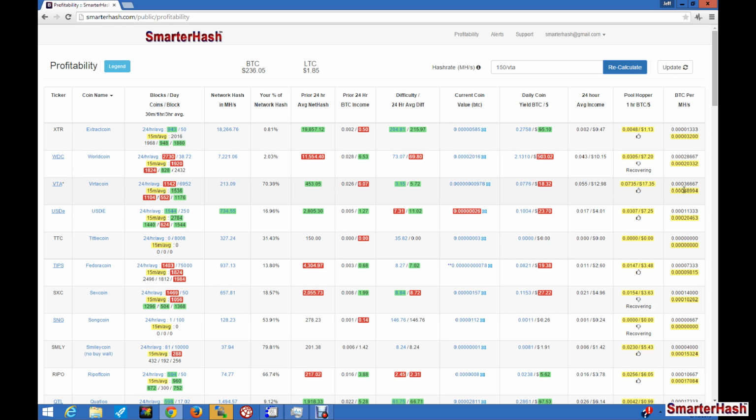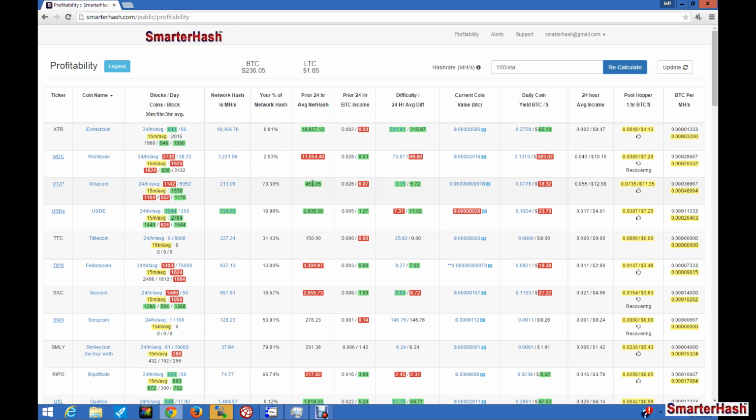So let's go back to the basics as we move across, because it's really hard to just mention a number without giving you some of the details. For Verticoin, over the past 24 hours, the average has been 453, and it's in green.